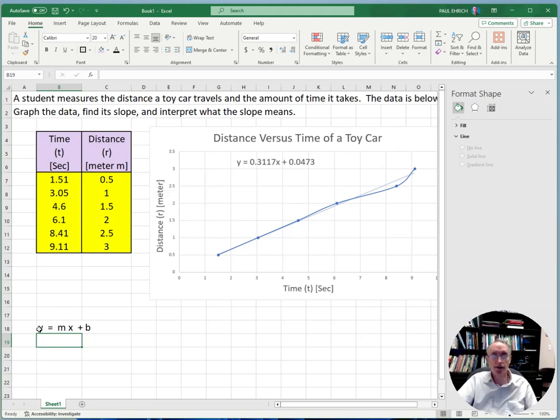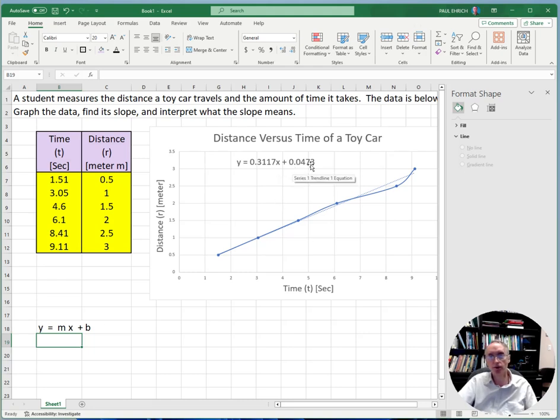So y is the up and down part, and x is going sideways, and b is the y-intercept. If you kept this line going down, where would it touch the y-axis? That's going to be the b. Now if we look at this, you notice that this thing here is the b.